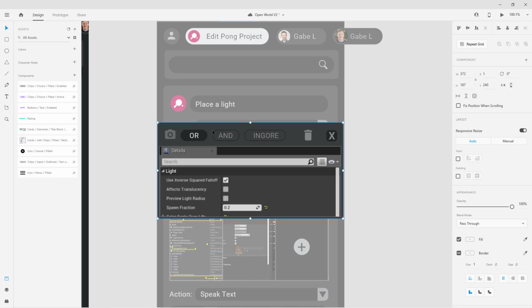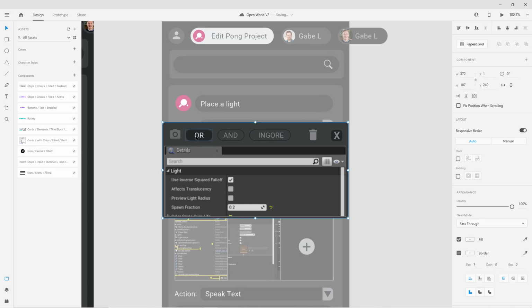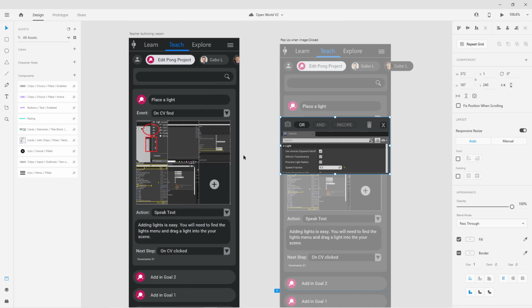So you can have two things need to be on the screen in two separate places for this event to actually happen. And then I also threw an ignore in there. I feel like the CV is going to get tripped up sometimes, and you can just put an ignore in there to fix it. But these ors will be really great for adapting as a UI grows. You'll be able to fix and add different UI themes very easily.